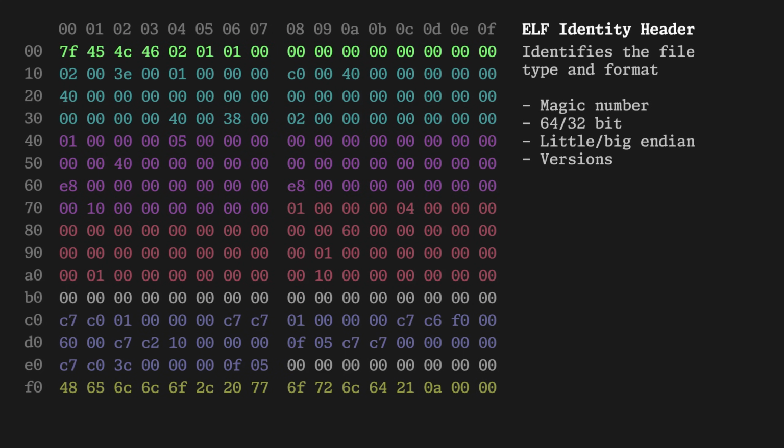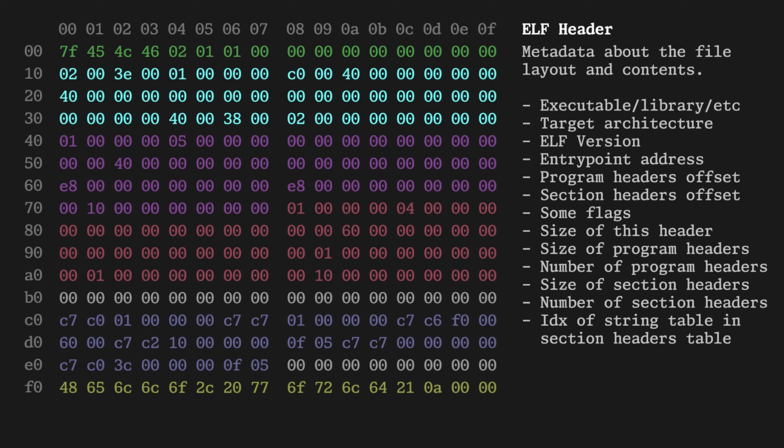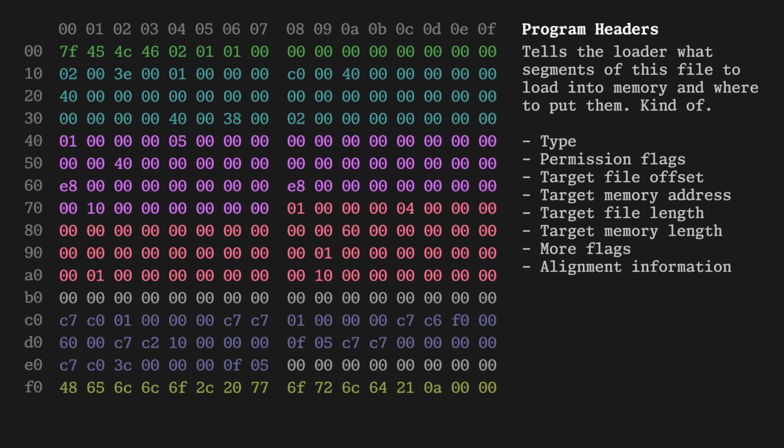First, we have the ELF header, which I've split into two parts. The first being the ELF identity header, which tells us that this is an ELF file and some other basic information about its format. This takes up the first 16 bytes. Secondly, we have the ELF header proper, so the rest of the ELF header, which tells us a few other things, whether it's an executable or a library or whatever, the instruction set architecture, the entry point address, the offset and sizes for certain important bits of metadata, and a few other bits besides that. And after that, we have the program header table. In this table go the entries which tell our loader which bits of the file to load into memory and where to put them. We often refer to the parts of file or memory that the program headers refer to as segments. Program headers also sometimes do other things, but largely they're for loading data into memory.